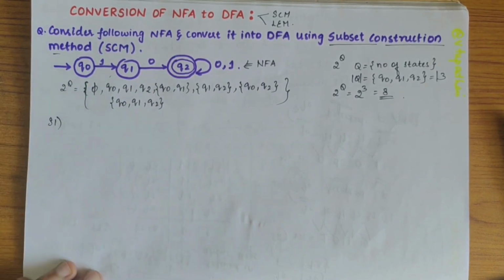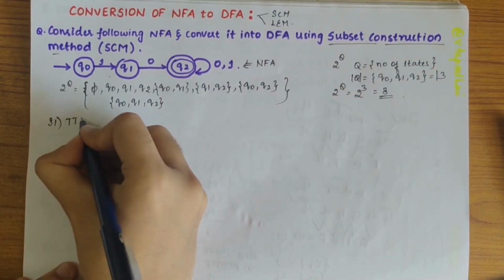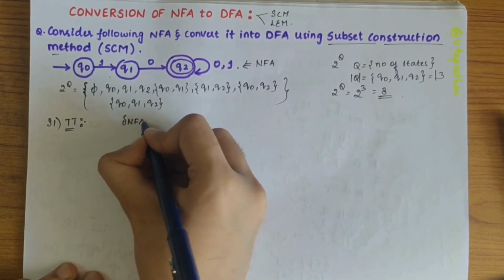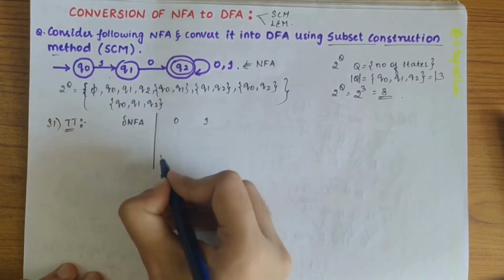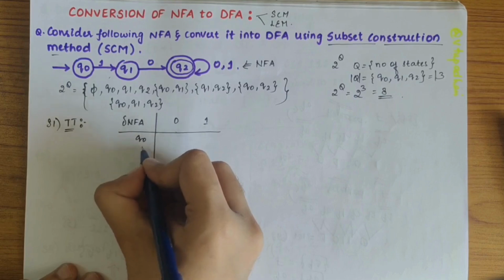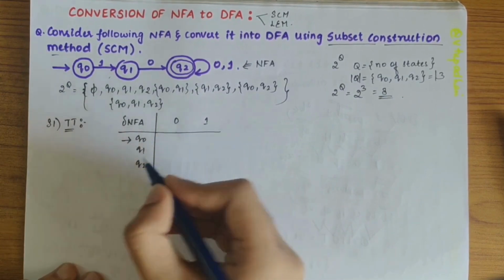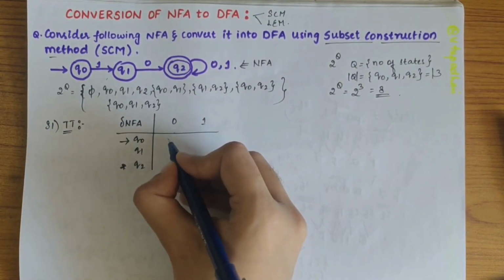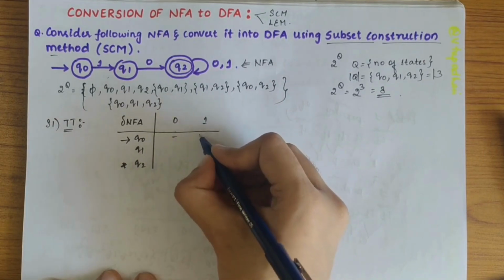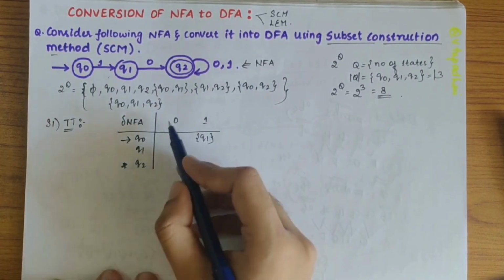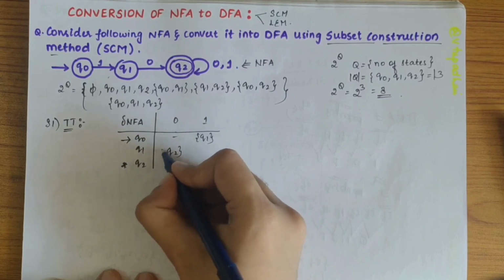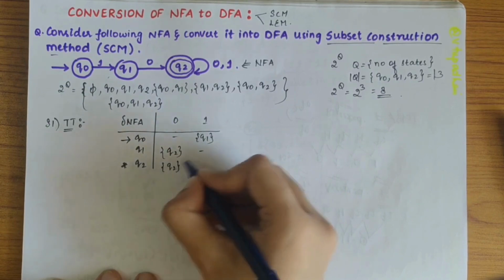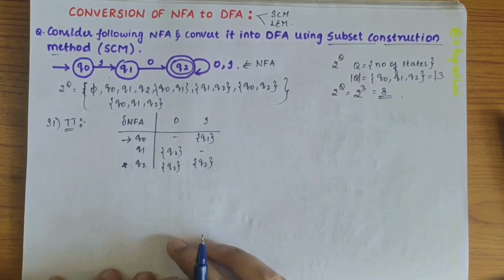So our step 1 is to obtain the transition table for the given NFA. Here we can write the transition function of the NFA with 0 and 1. On this side we have q0, q1 and q2, q0 being the start state and q2 being the final state. q0 on 0, is there anything? No, it's unknown, so let's write it as nil here. And q0 on 1 gives q1. q1 on 0 gives q2. And here q1 on 1 is unknown. q2 on 0 gives q2 itself. And q2 on 1 also gives q2 itself. So our first step is done.